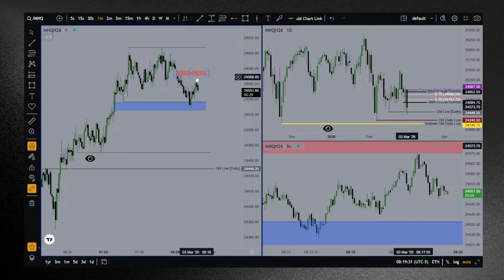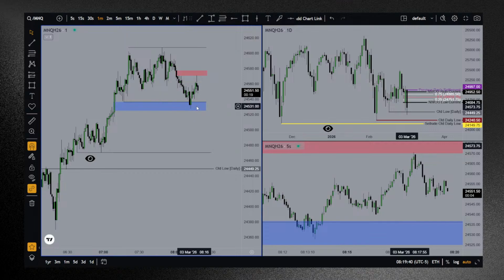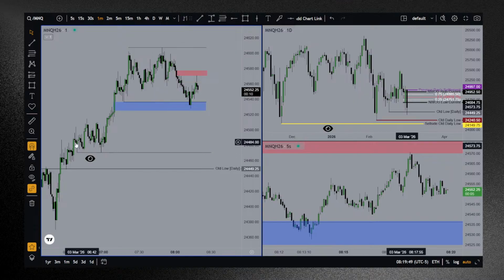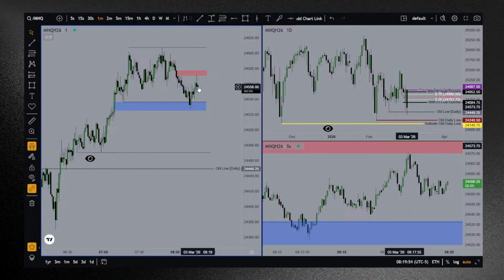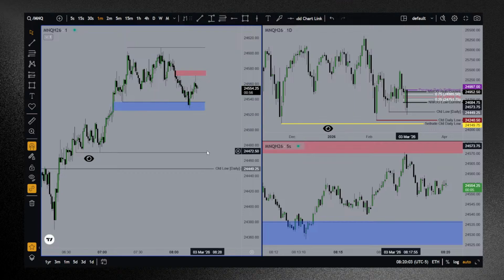So far, it tapped the low of this bearish fair value gap and rejected that. Still, I want to see price close below this blue shaded box, which is a bullish fair value gap, and because I'm anticipating this as a potential draw on liquidity, it would be very constructive if we could go below it on a closing basis and then use it as an inversion to send it lower.